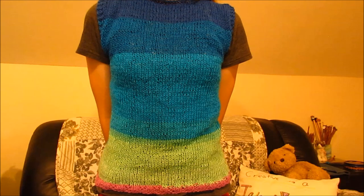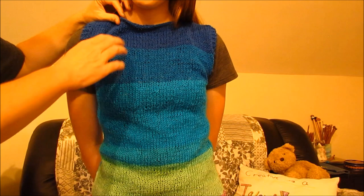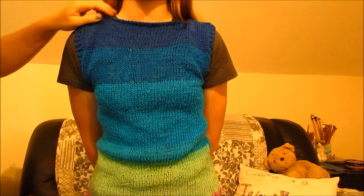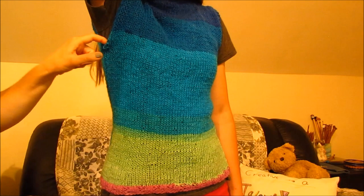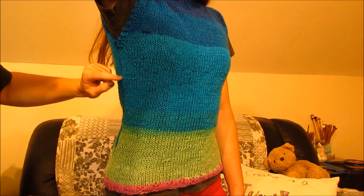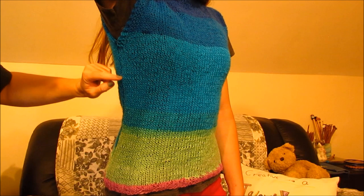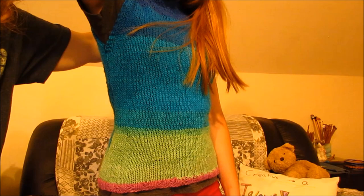So this is the finished product and you can see that I have made the neck hole a little small. So when she puts it on, she has to stretch it a little bit, so I might have to redo the stitching here. I just connected it here and then down the side seam, and it looks like the arm hole is really small. But I figured if she was wearing it with just the camisole, she didn't want it way down here, so I made it tight and it's okay. But you can see that the two skeins were a little different.